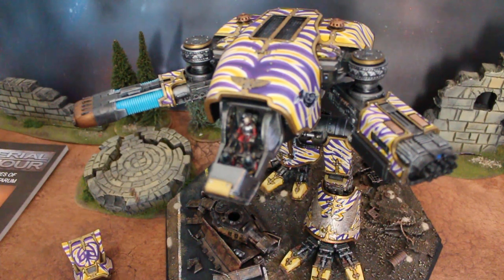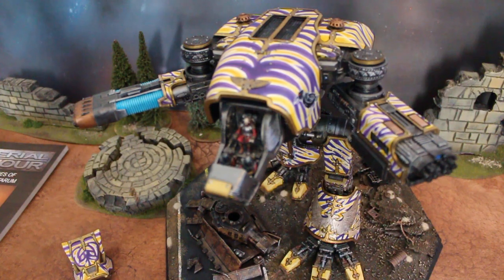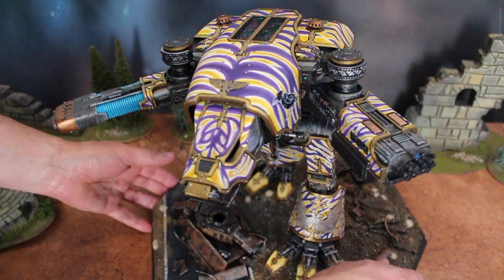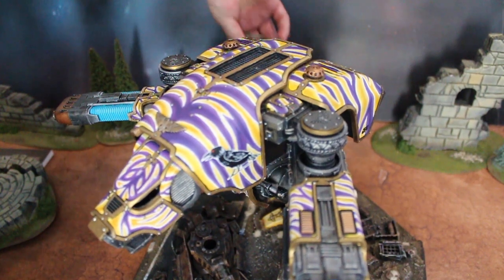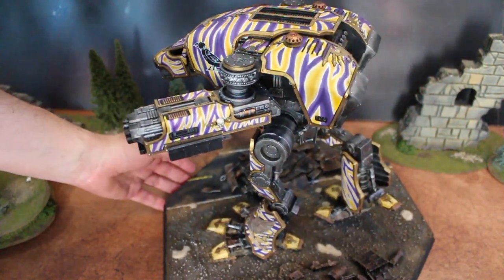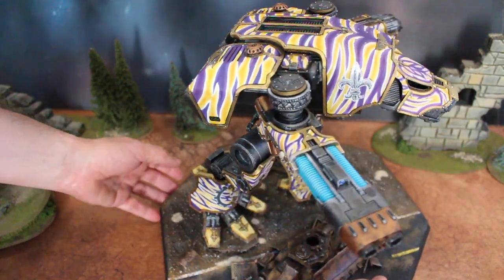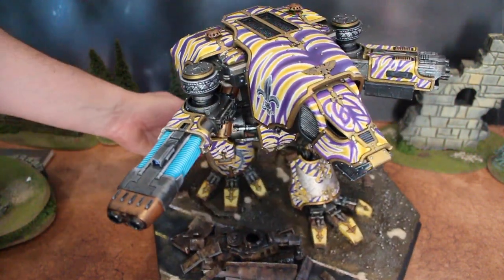If you go to amazingmagnets.com, that's where you would find those. This model has loads and loads of fun, amazing detail on it. I'm just going to go ahead and turn it around and give you a good old 360 on this bad girl. There's a piece of terrain that's kind of in the way — let me get rid of that. I'm pretty stoked about this figure; it's really nice. There's definitely a lot of room for detail on figures like this to just keep going. Got a fleur-de-lis on the side here — again, a lot of personalized stuff on this figure.